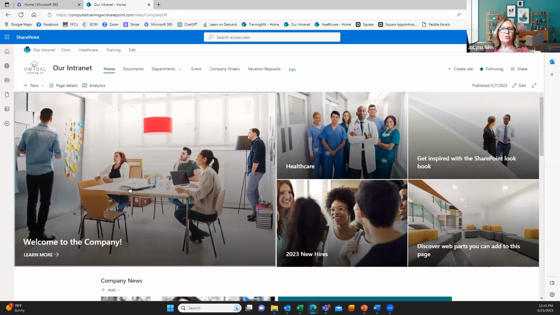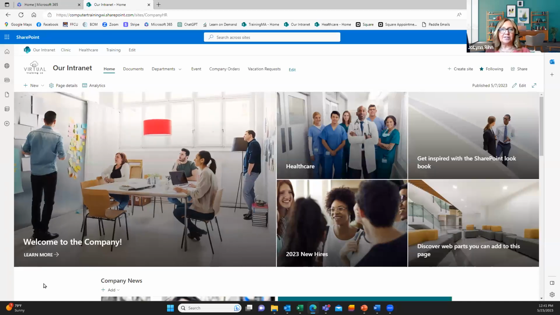So when you come into a SharePoint site, this particular site happens to be what is called a hub site. So what that means is, if we think of a hierarchy, it's the top level of the hierarchy. And then this is where everybody in my organization can come to see standard information about the company. They can branch off from here to go into their own department. So not every SharePoint site is going to be an intranet. It can be available for external users as well, but a lot of times they are intranets.